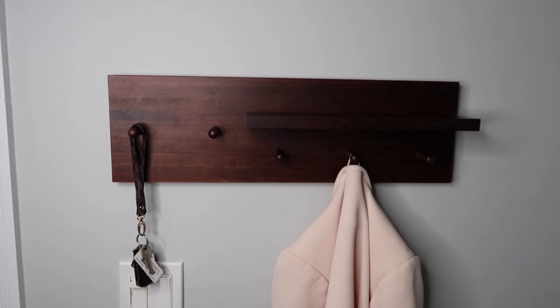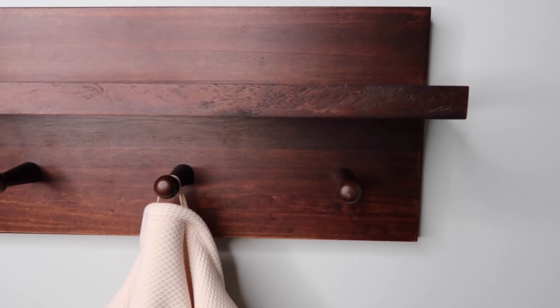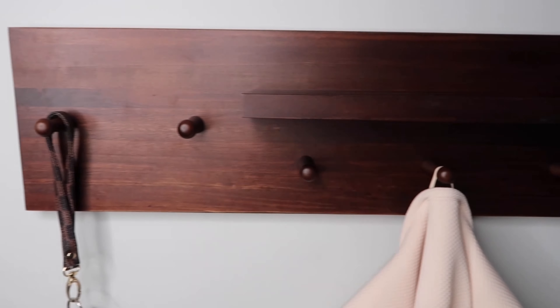Next is our entryway hook rack. We use it for our wallet, keys, light jackets, and masks. When we moved into the home, you start noticing things you didn't think about — like where do I put my keys when I leave? I found this wooden hook rack on Amazon and it's super functional, perfect size, fits the space we needed. When people come over they can throw their jacket on it. It's just a great quality hook rack.